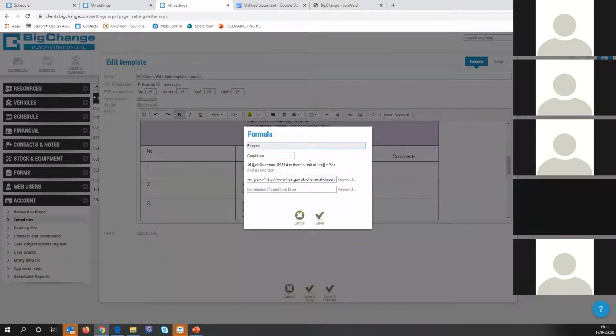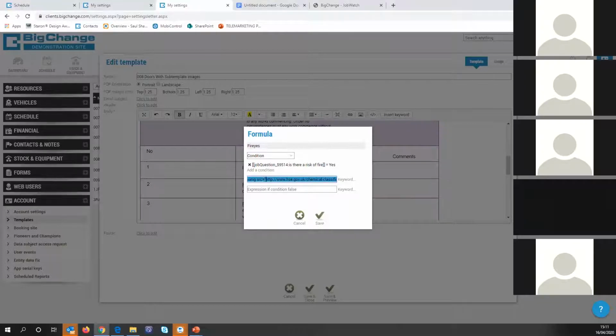So what I've inserted into here is dependent. If the answer to the fire question is yes, I've chosen to insert an image. So if you want to take a note, I'll actually put this in the chat. This is just the formula that I'm putting in the chat for inserting an image.